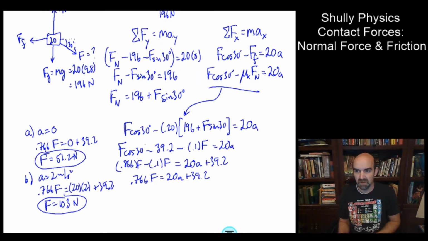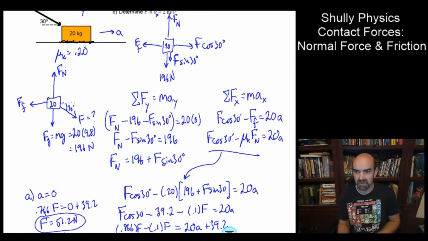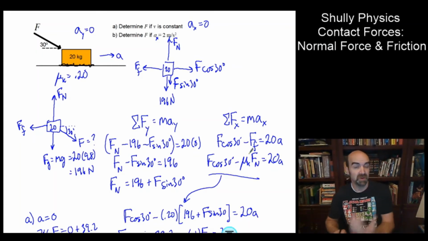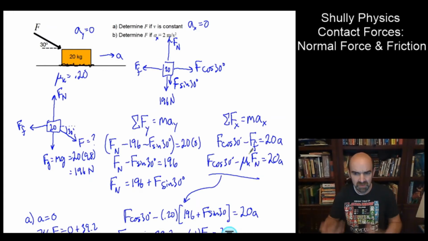All right. Just a quick recap. I'm not doing anything new. I'm taking a force diagram, I'm resolving it to its components, I'm applying Newton's second law. The slightly new thing here is we're substituting mu times normal force for friction. Just look out for that. If you ever have friction in there and a mu is given, or the target might be the mu value, like we're going to see in this next problem, include that there. You throw it in there, mu times normal force. And the rest is plug and chug algebra.